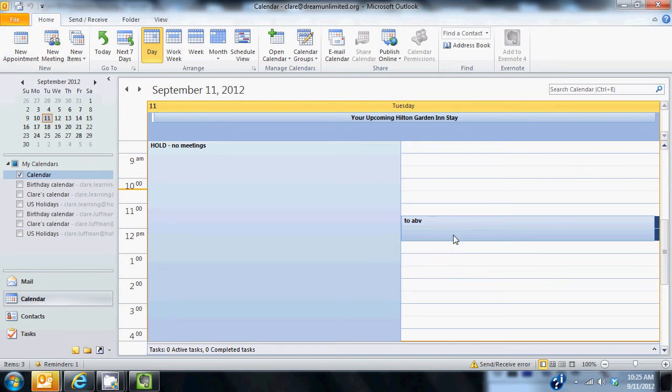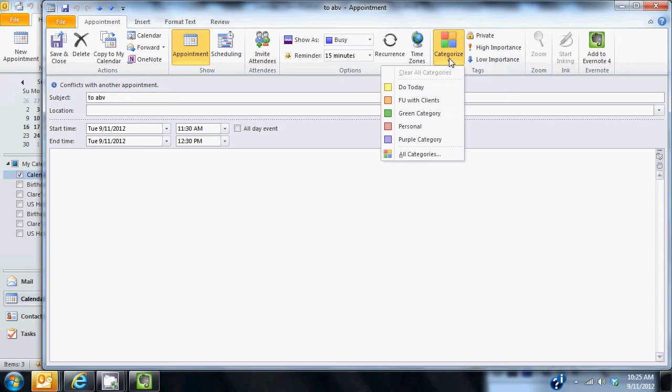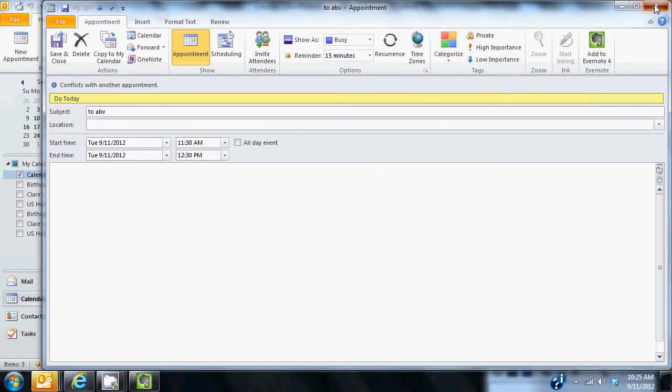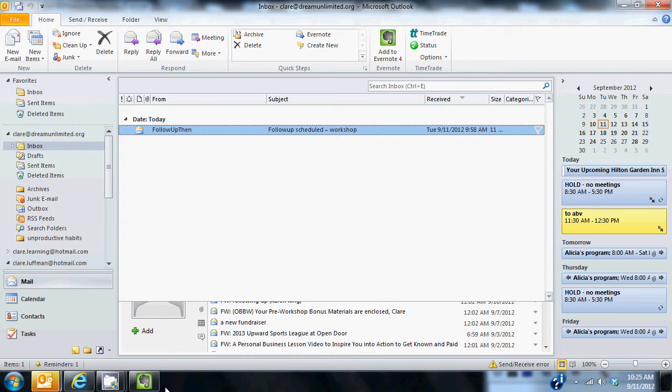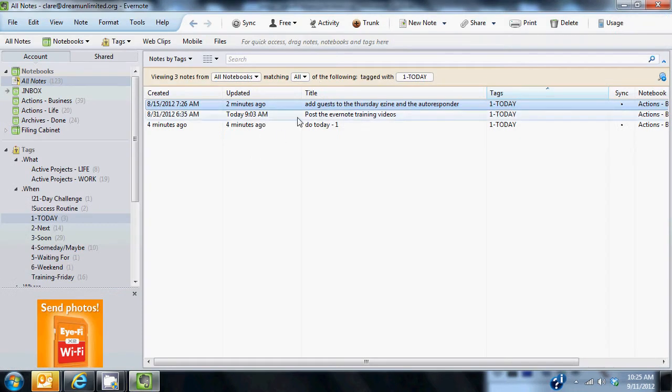You can even code your to-dos a different category, a due today. So then ultimately I may have on some days 3 to 5 of these yellow things that I've actually blocked out and physically figured out when I'm going to do those items that needed to get done today. Then get those things done. Get the things done that you need to get done.